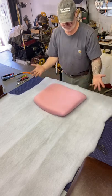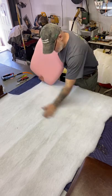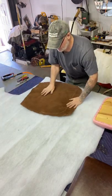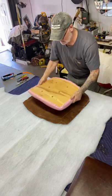There's a way to do that. I'll show you how to do that in another video. So today, everything's clean underneath. Let's lay down. I'm gonna go with my front forward. I'm marked here on the front, so I can do that.